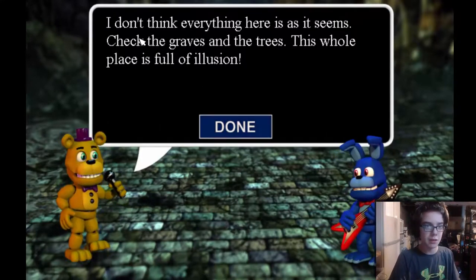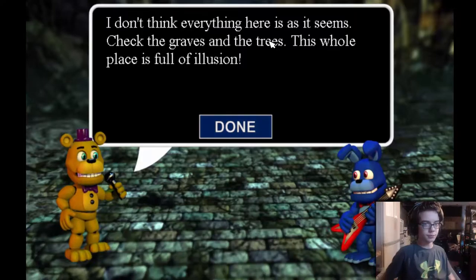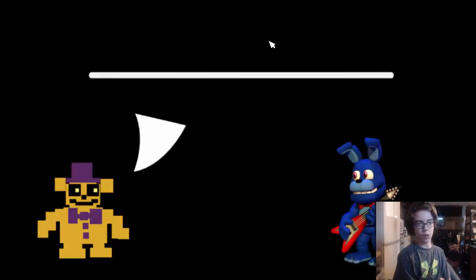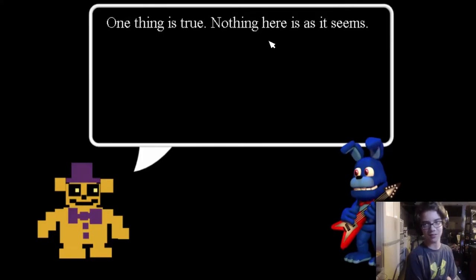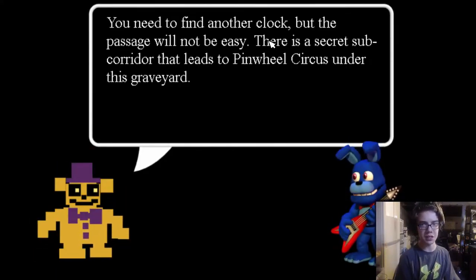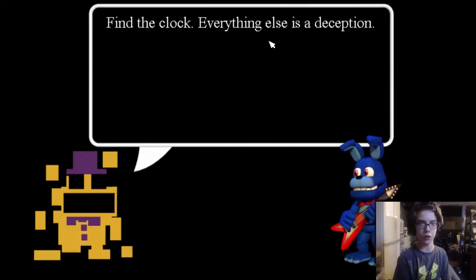I don't think everything here is as it seems. Check the graves and the trees. This whole place is full of illusion. One thing is true, nothing here is as it seems. You need to find another clock, but the passage will not be easy. There is a secret sub-corridor that leads to the pinwheel circus under this graveyard. Find the clock. Everything else is a deception.